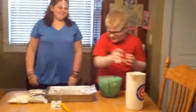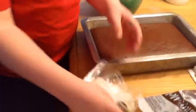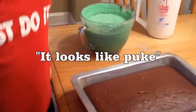That was horrible. All right, so we have all these things right here. Say what this is. Sugar sheets. And it's edible paper. Yes, it's edible paper. We have our chocolate cake. We have our grass tips and a piping bag. We have two candy melts: white and dark chocolate. We have edible markers. I can't wait to draw. And frosting that's green and it tastes really good. And that's pretty much all you need.